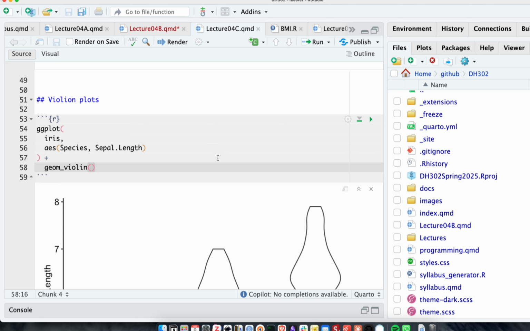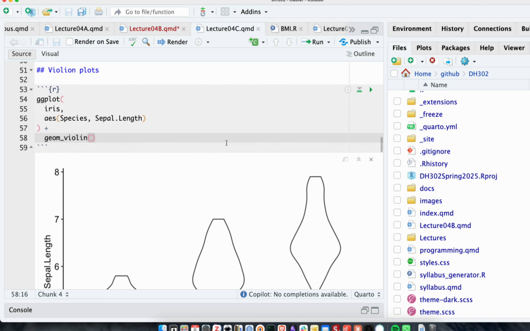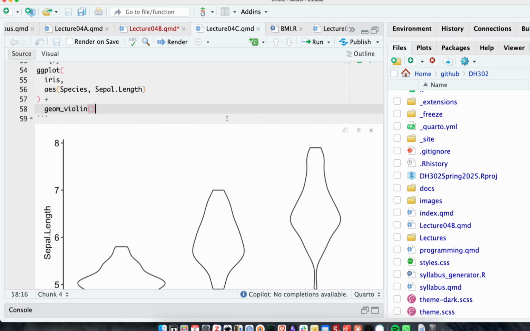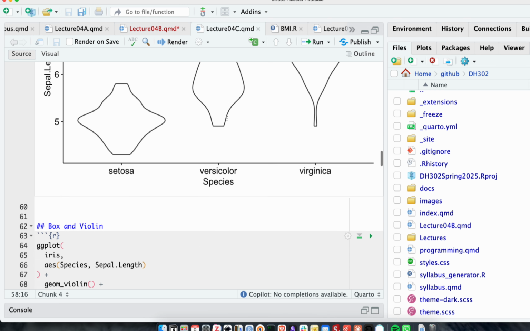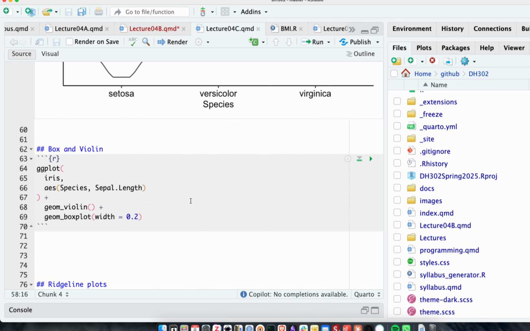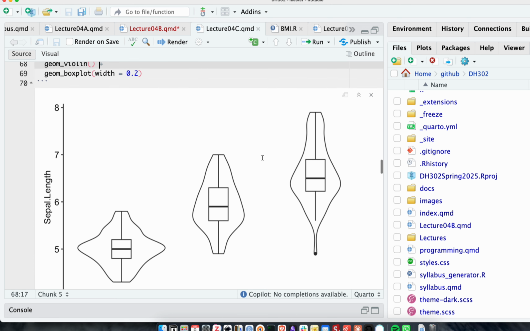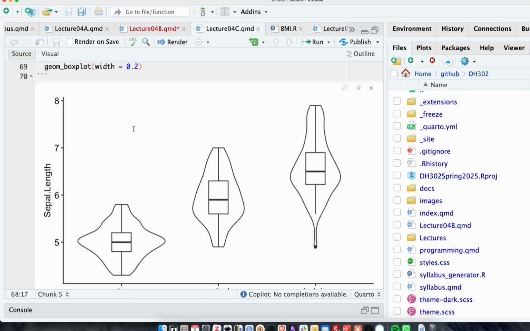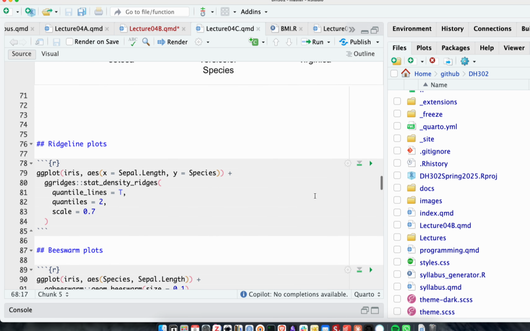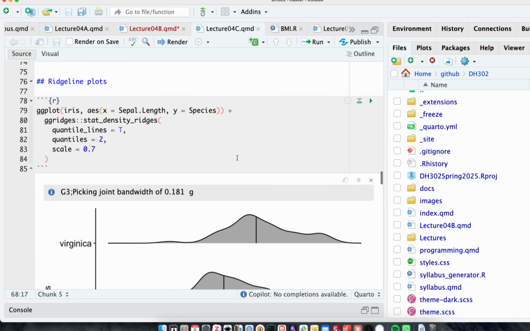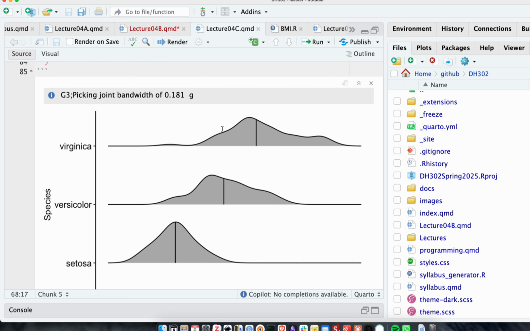Like ggplot came out of that philosophy, which treats everything as a different layer, right? So if I wanted to add another box plot, I can just do a plus. It's like literally doing mathematics with the plot. So you can add a violin plot overall, and if you want to do a ridge line, which is this kind of plot, it's like a violin, but you're able to show different quantities.